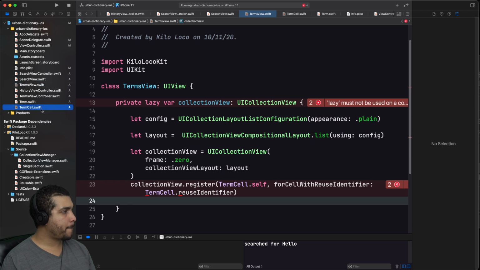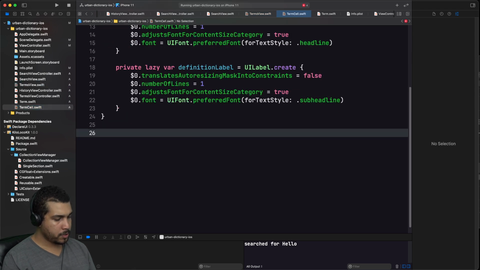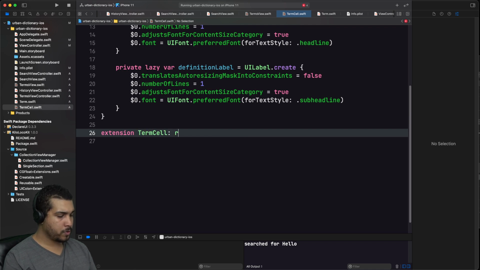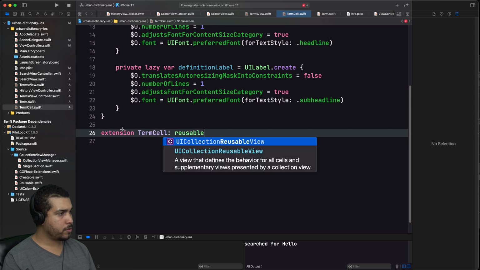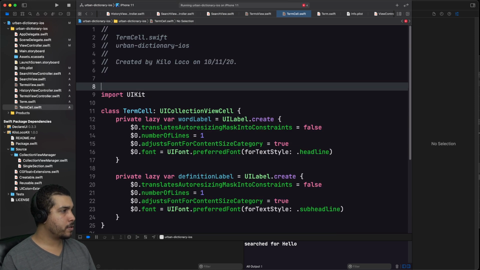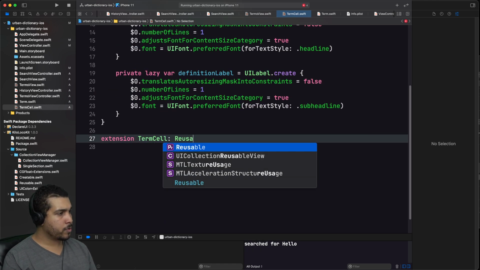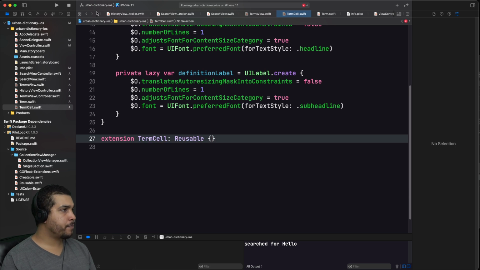May need to mark it as reusable. So extension, term cell, reusable. Import kilo loco kit. Reusable like that. Bam.